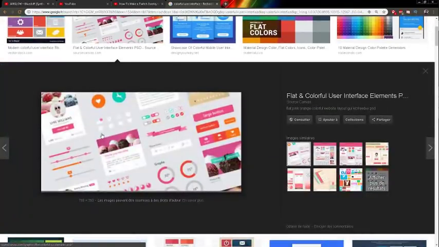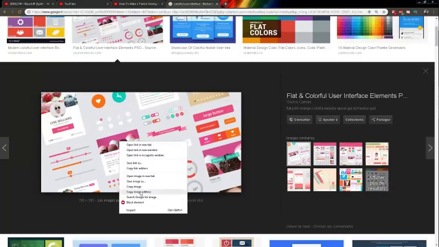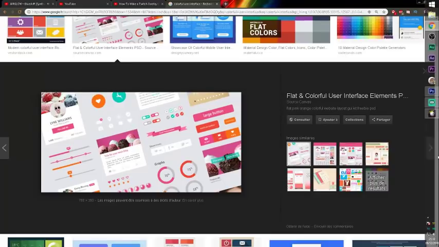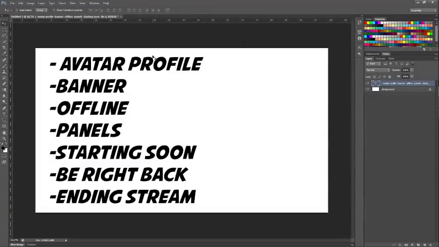Okay, so something like that is pretty cool. I like the colors. So we can do something like that. We're actually going to copy the image just so we can get the color palette. And here I love starting with the starting soon screen, because usually as soon as you have this one, it really paves the way for the rest.